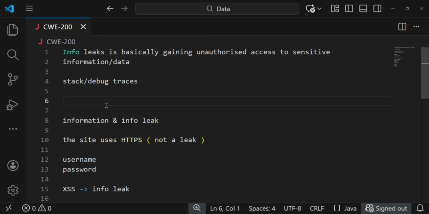For me personally, I do love info leaks. I do love CWE-200. Most of the time I look for it whenever I'm working on my targets, because of how good it is. Whenever I see this information, I feel very, very good when I'm able to access this kind of data. I feel so good, because I can do a lot with this information.